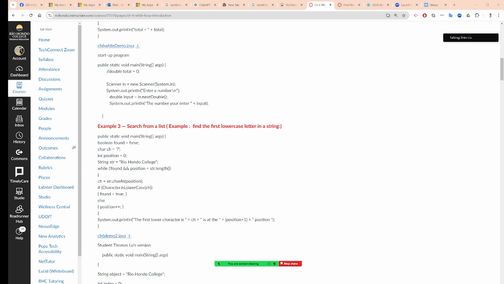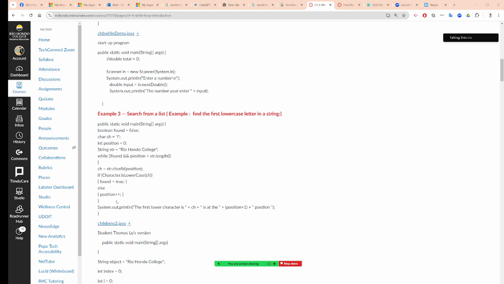So is it lowercase? If that's true, whenever you find it, found equals true. Otherwise, you continue to move your position. So this is the third very popular reason why you use a while loop: because you search. So number one, remember, is keep a running total, and for keeping a running total there are two ways. And you search characters.